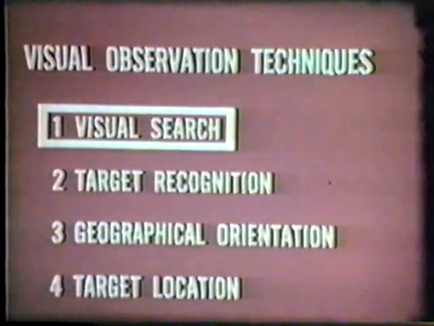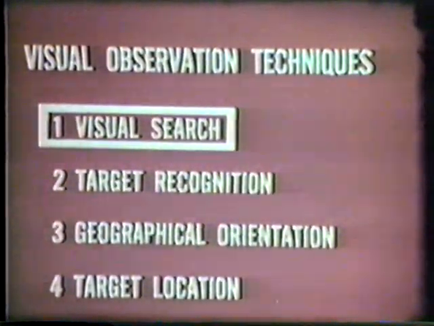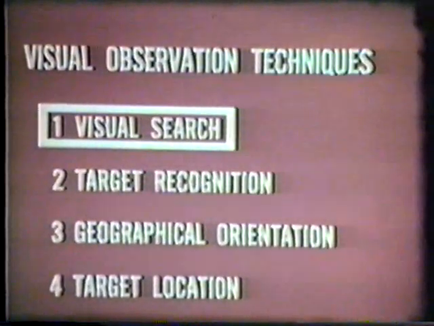Visual search is the systematic coverage of a terrain area by eye to detect a target. There are a number of factors that influence this technique. Altitude is an influential factor. The higher you are, the further you can see, but details are not discernible. From 10,000 feet, you cover a lot of ground visually. Even at high speed, the terrain appears almost stationary.